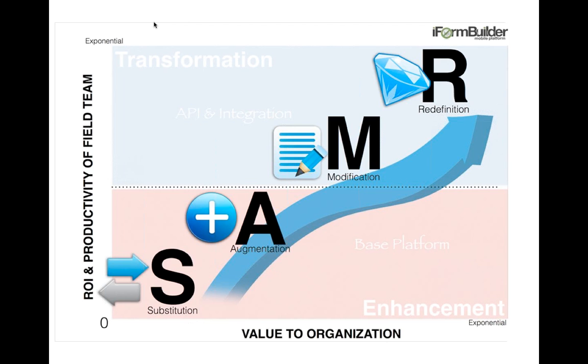But one of the things that we've really seen is people that really just want to replace paper, it's a very low value business case for the organization. Those that are able to march up along and truly augment their forms so that it's a smart form, allowing their people to be really effective, they're the ones that are seeing marginal gain. The ones that have exponential success, the ones that are sending a few million transactions through our system, or have thousands of people out in the field, or are able to save hundreds of hours on a monthly basis, they're the ones that are truly redefining their entire workflow.